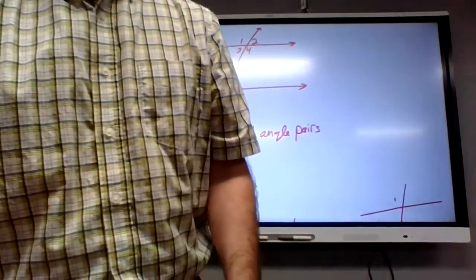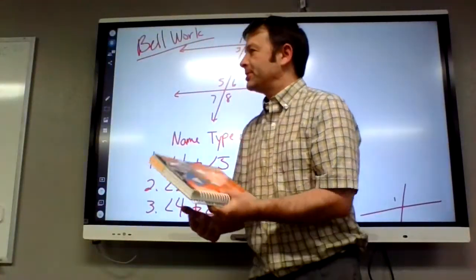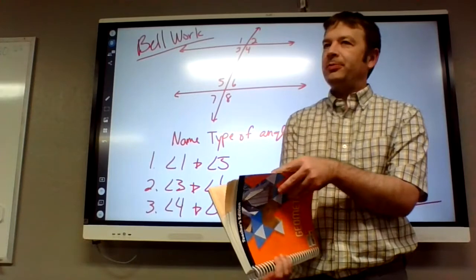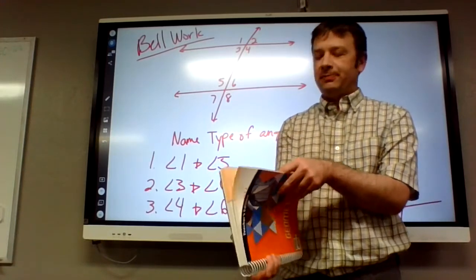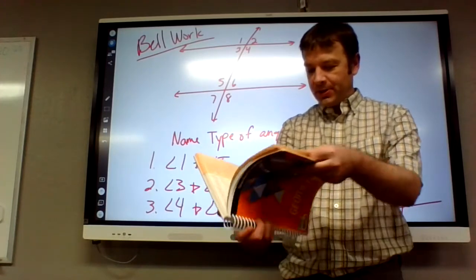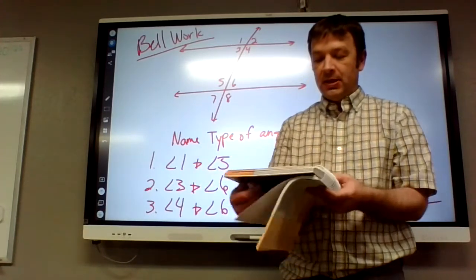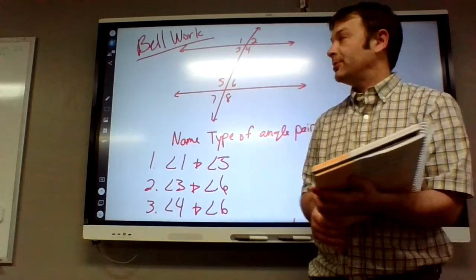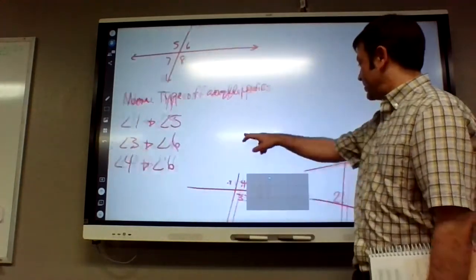Going over kind of the same stuff we did yesterday, but with the book assignment. I thought the book assignment was a little bit harder. It's pretty close to what we did on the worksheet. There is a proof in the book that we're going to go through. It is pretty similar. Okay, let's see if you guys recall.